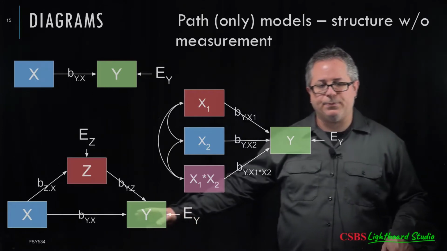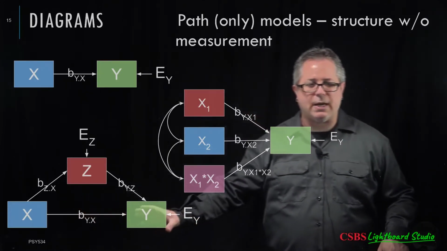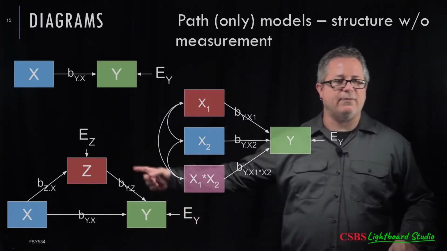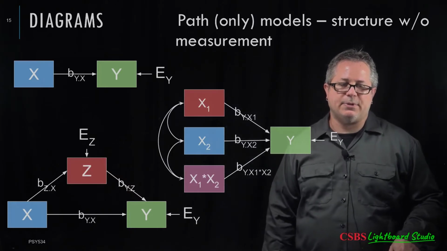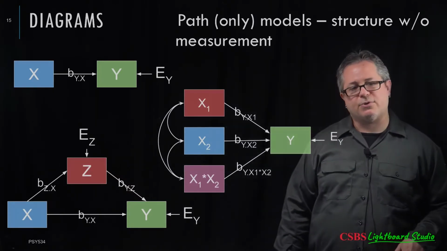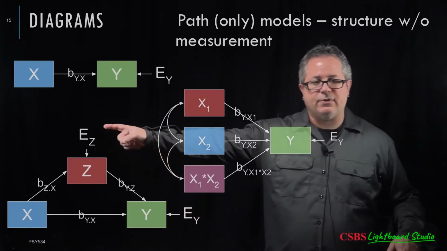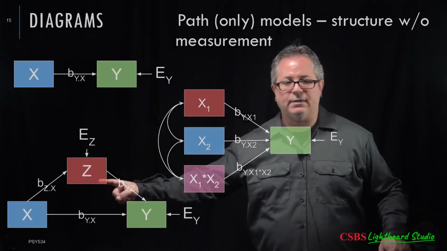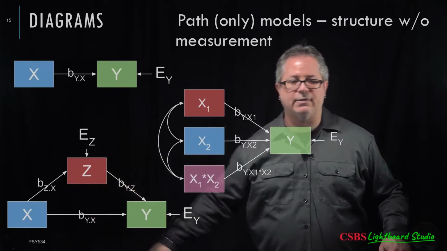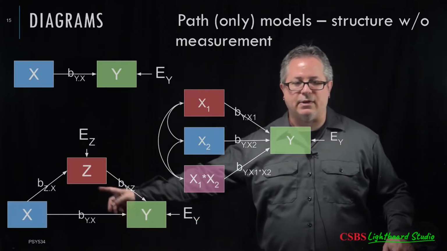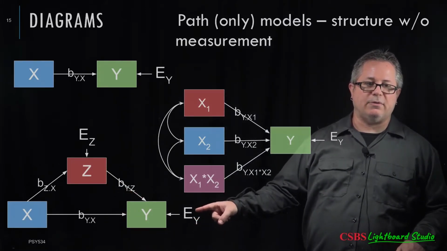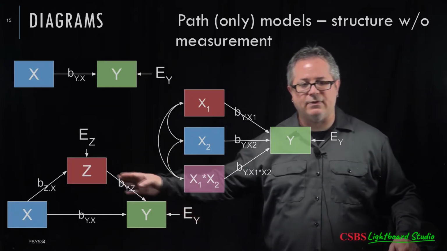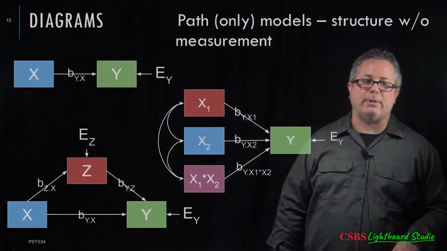And down here at the bottom, you now have an x, you have a y, you still got the e for y, you got the slope of y predicted by x, that's great, but you also have z in here, where you got z predicted by x as well, and you also got that y is also predicted by z. Z has its own error as well, because x is predicting it, so this is the part of z that isn't x. This is the part of y that isn't x. And actually, technically, because we have z predicting it as well here, this is the part of y that isn't z or x. Both of them in there.